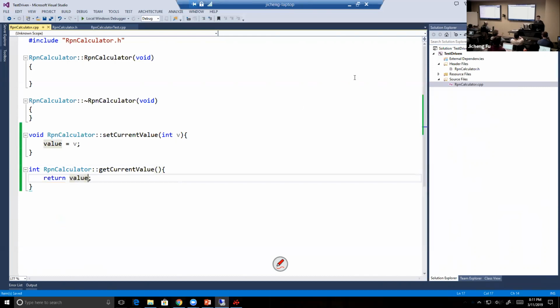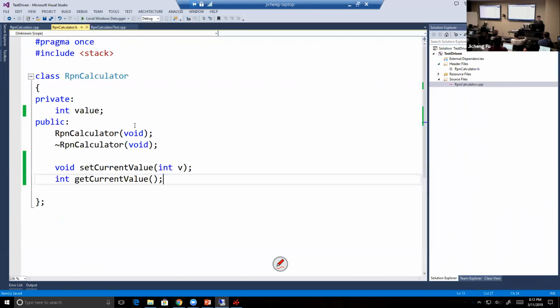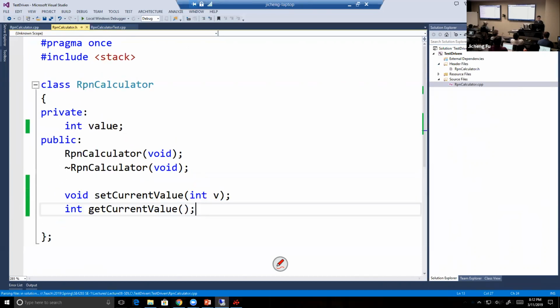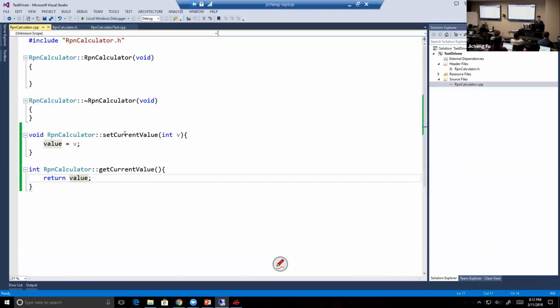So you see, if we follow the KISS rule, then instead of defining a stack, I define an integer value to keep the current value, and I quickly implemented the RPN calculator, which satisfies set current value and get current value.